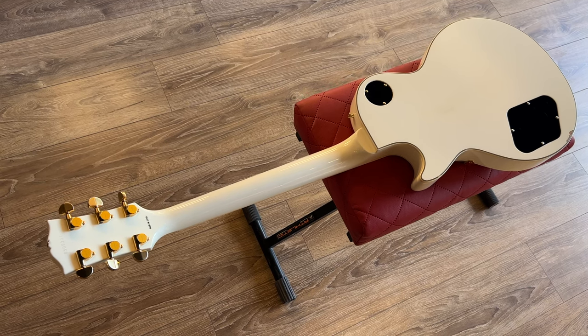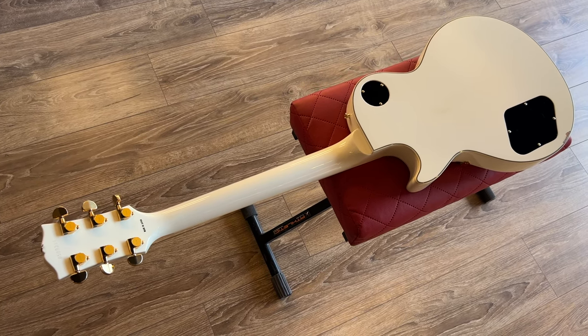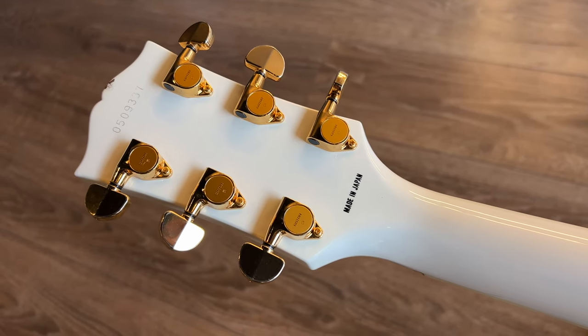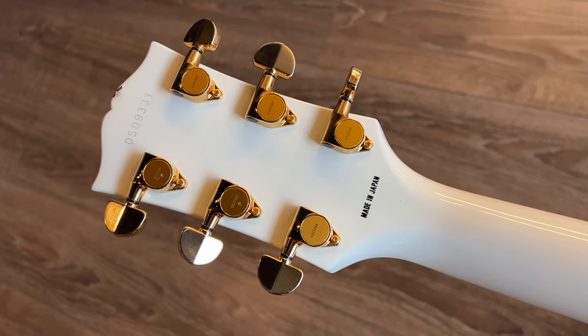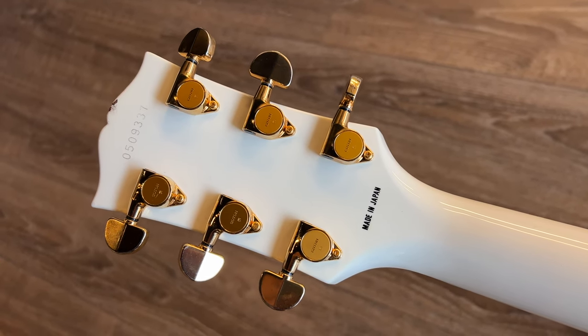It's a good guitar nonetheless, and it's definitely better than the Chinese made current Epiphones. But it is also twice the price of the 2023 Epiphone Les Paul Custom, for example. It's made in Japan though, so it's a good deal.